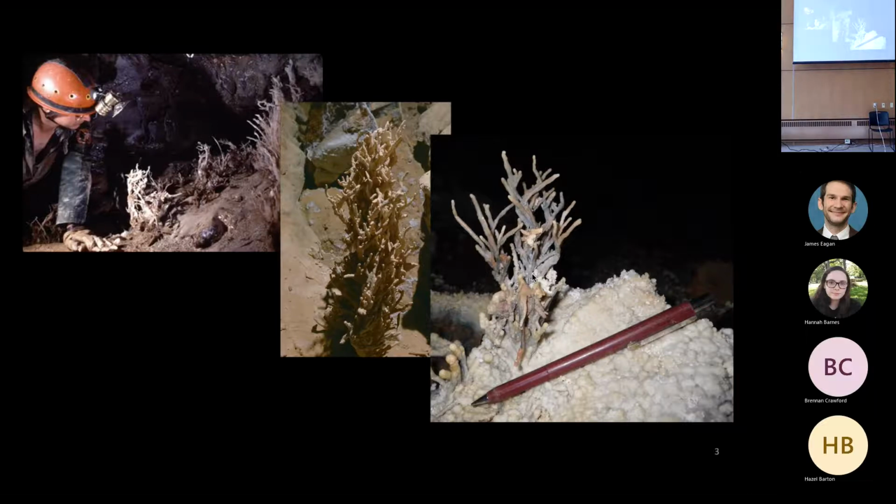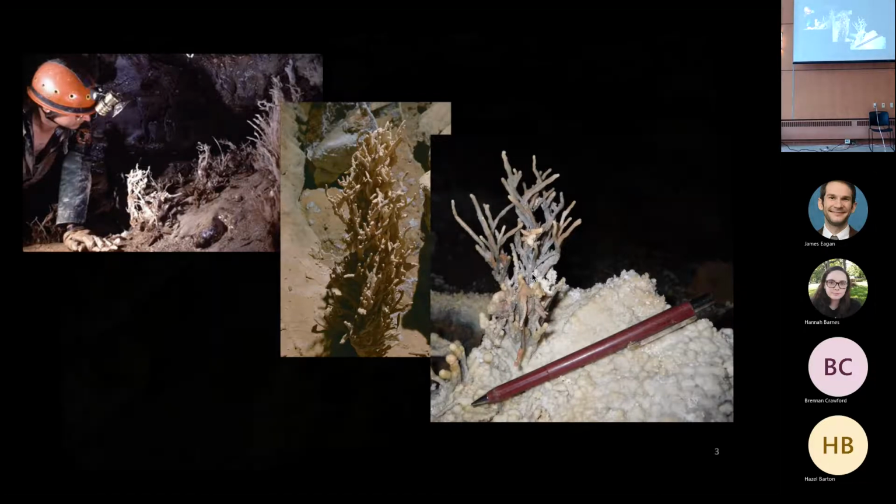The geologists aren't sure. When I went to the cave as a first-year graduate student and saw them for the first time, I said that looks like a microbial biofilm, and then it was poo-pooed by the geologists because the central core is made of manganese, and nobody really understands how you can have this weird tree-like shape made of manganese, hundreds of feet underground.